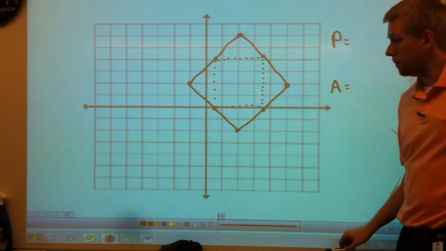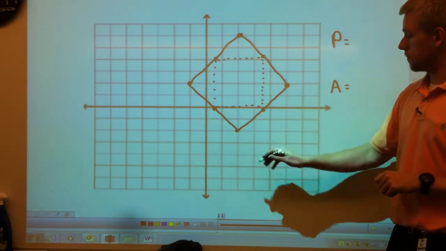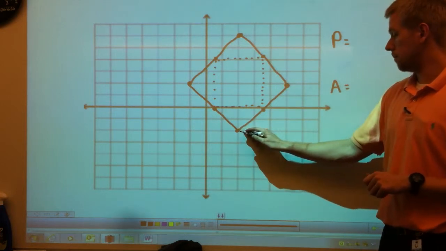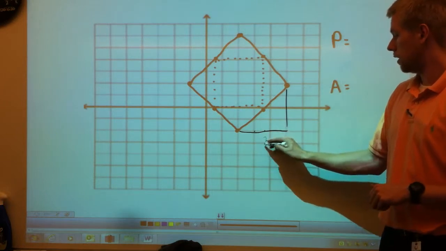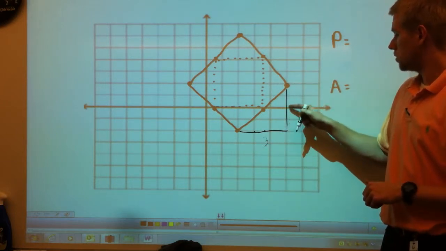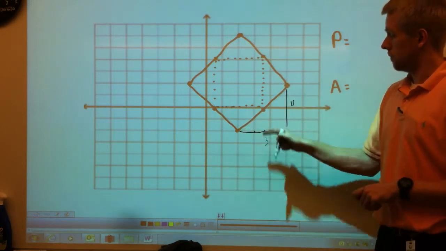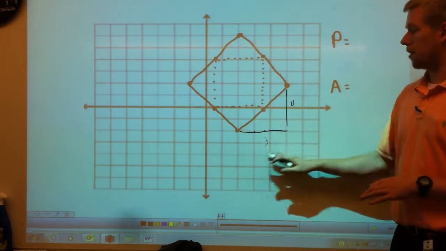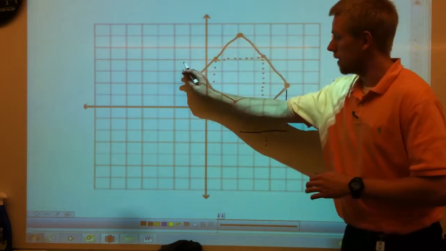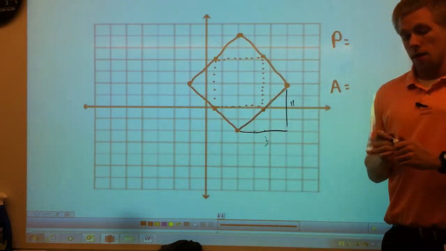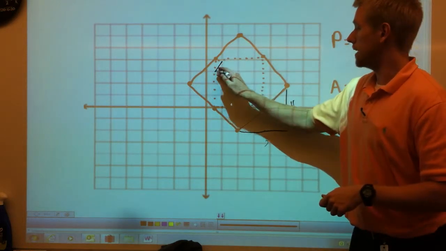Now, the way you find perimeter, you can use the Pythagorean theorem, or you can find the distance. You're going to need to find the distance between each point. Here, I would just take the Pythagorean theorem, go up, over, so you have a length and a length. You have 3 here, you have 1, 2, 3, and 1, 2, 3, 4 here. So 3 squared plus 4 squared, that's going to give you the distance here. Okay? So you use the Pythagorean theorem to find this length. Once I have that length, do the same thing for this one. Do the same thing for that length. Do the same thing for that length. That's just part 1.